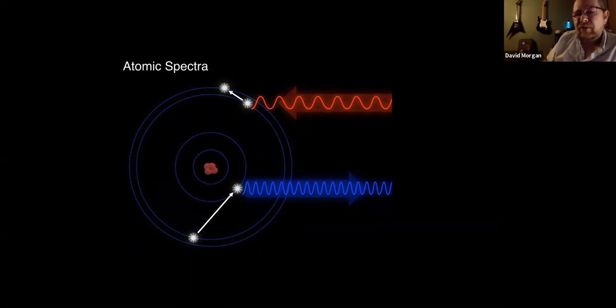Most of the light that we see when we're doing spectroscopy comes from electrons jumping around from one energy level in the atom to another. They can absorb light and go up a level. They can go down a level. They can give off light. That light tends to be in the visible spectrum, a little ways into the infrared, a little ways into the ultraviolet.